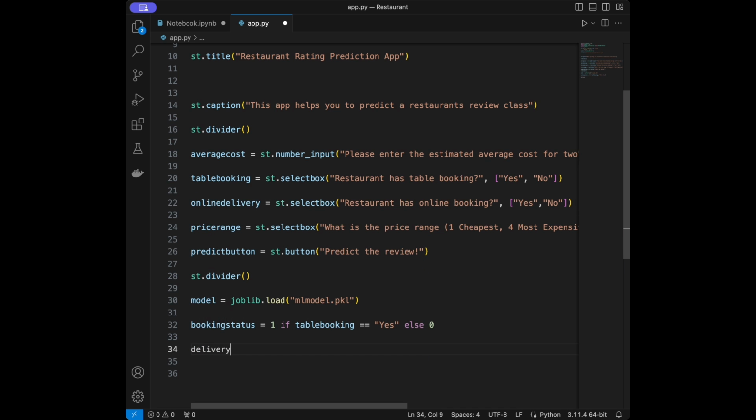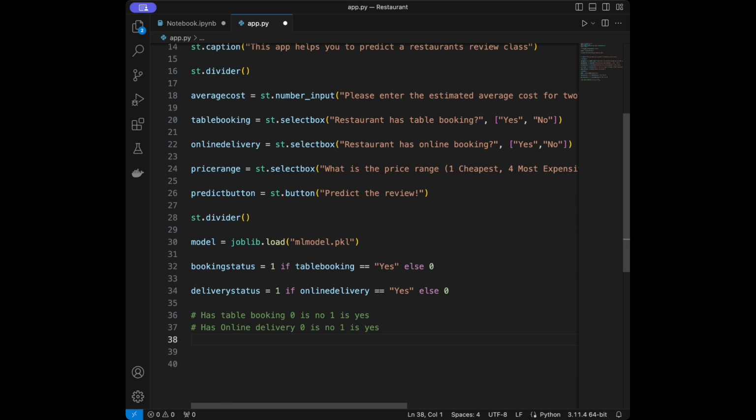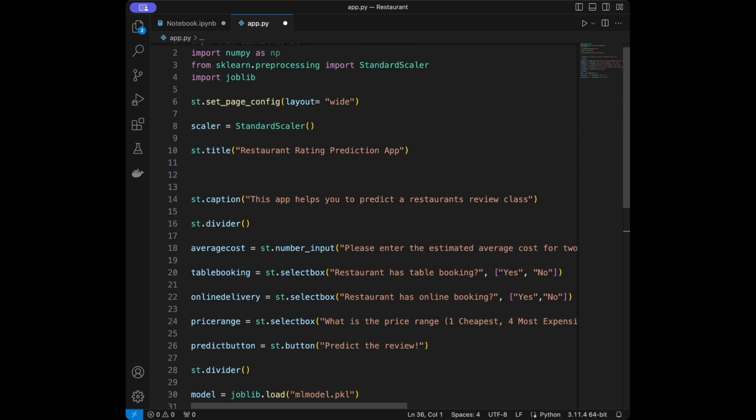I will say delivery status, and it's going to be 1 if online delivery equals yes, else 0. I'm just going to paste from my notes for you to remember. So I took notes like this in the notebook, so I used them. Okay, 0 is no.